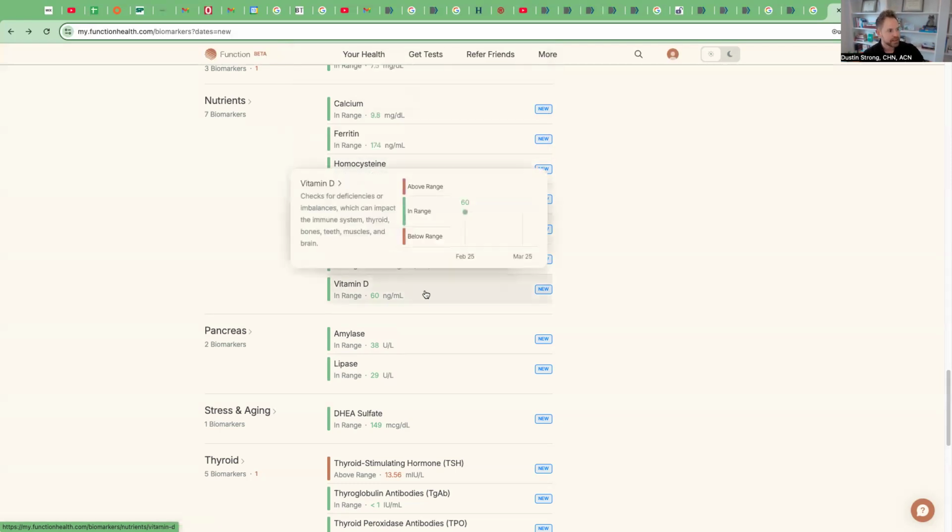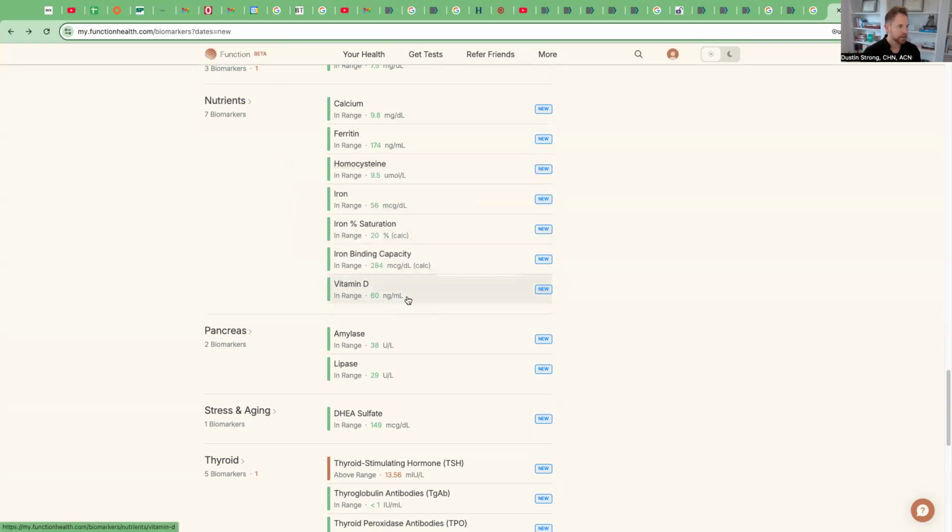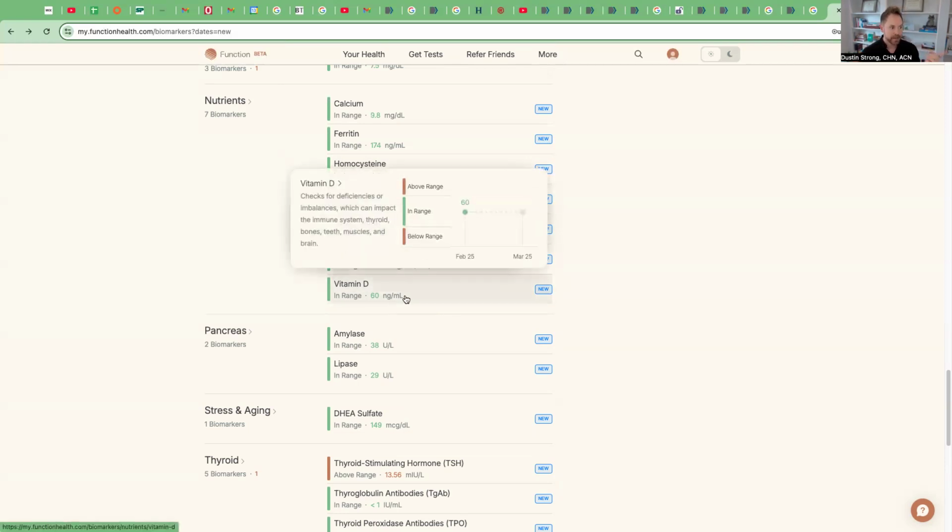And vitamin D, now I could talk about this for a while too. Lovely, right in the middle of the range there at 60. And I will confess, over the years, I have been resistant to taking a lot of vitamin D because I want to get it from the sun. But the realistic answer is that I'm not getting outside and getting enough sun exposure for me to get the best vitamin D. So over the past few weeks, I had been increasing my vitamin D supplementation. And I'm happy to see that it's right in the middle. And actually, I feel great. And I can, again, talk to you more about the levels of vitamin D I've been taking, but I have been taking it at higher levels than I used to.